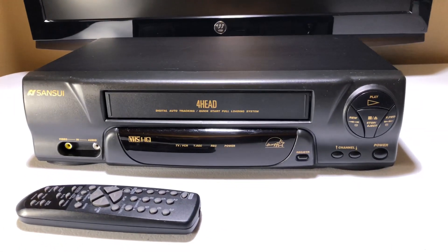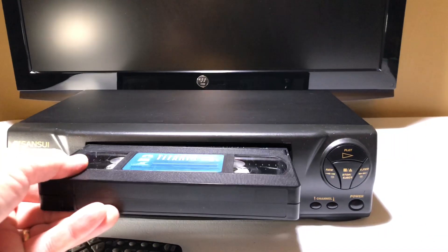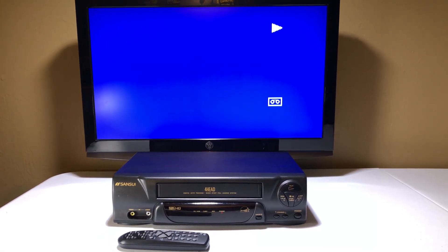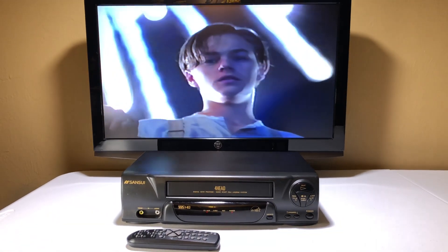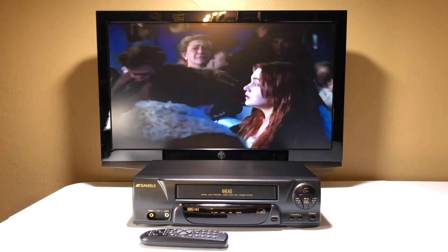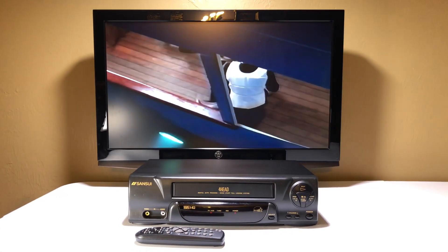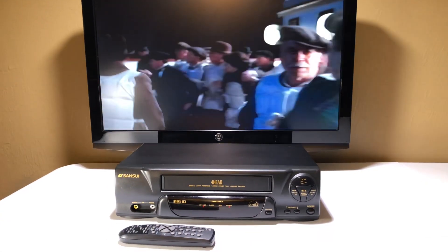Let's go ahead and put in one of my favorite disaster movies — a satanic tape — let's see how this plays. There we go. I'm offering this because I was amazed by the picture when I tested it. This picture is as good as some of the Pentasonics I've offered, and Pentasonic has the best picture. I'm very impressed with it — almost like it's related to the Pentasonic or something.